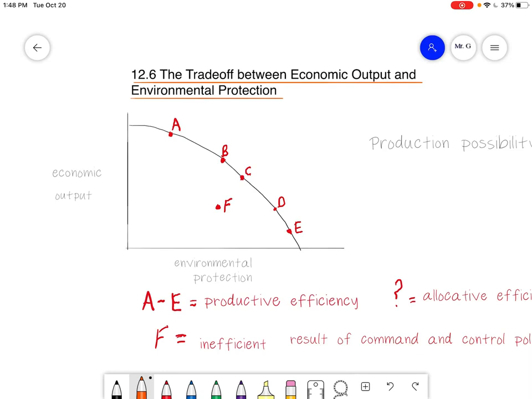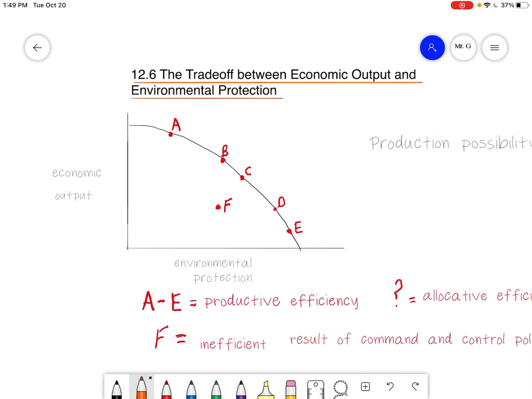And so this is really a value and belief that comes in through the governments, through countries, if people vote in their governments, etc. It's kind of putting their beliefs into it. And so politicians will choose a point and try and go with that. But as you can see, it's a trade-off. You cannot really have both. You have to either choose environmental protection or you have to choose economic output.